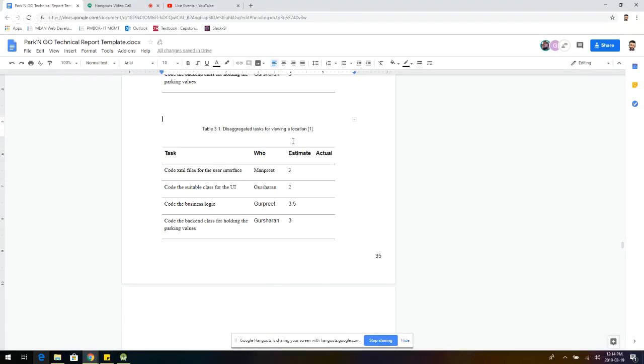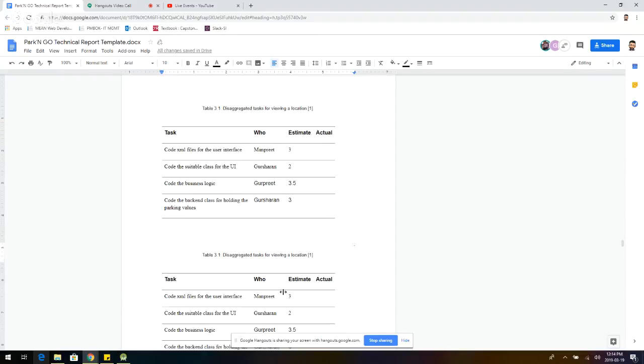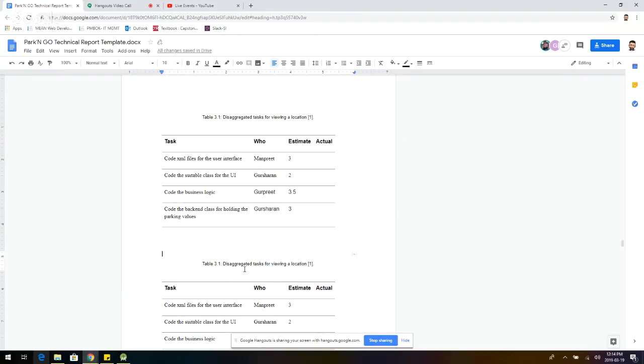Okay, so for the second story, I think we should go with the authentication, because once a driver selects a story, he has to log into the system to view the additional details. So let me name this as disabled task for authenticating one user.